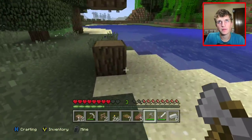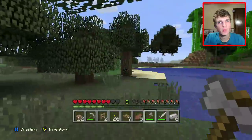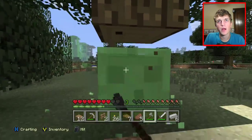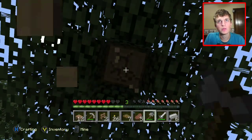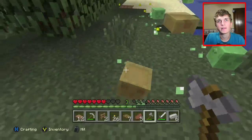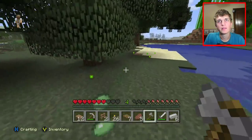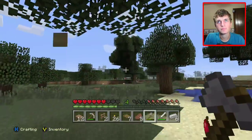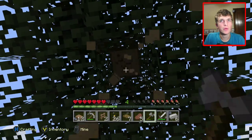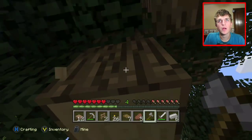I'm just going to get a few blocks of wood here because we're going to need it for our table. I think I might have wasted some of that jungle wood, but that's alright — there's so much jungle wood it's not even funny, we could literally survive on jungle wood alone. We need to get this guy out of here, I'm trying to get some wood. You got me in the water now. You guys are going down — they keep multiplying. Now they're all gone. We probably won't need a whole lot of wood since it's just for the table, but we can always store some if we need more.